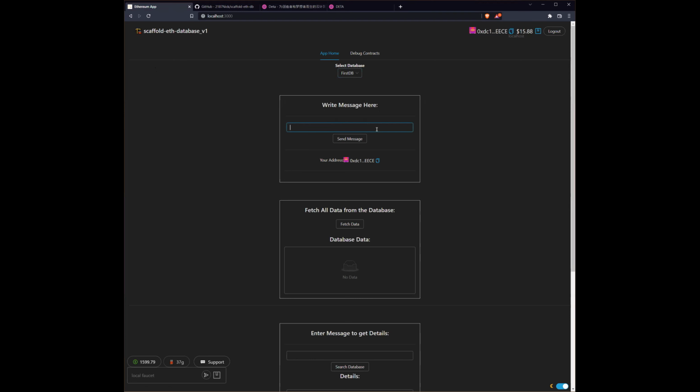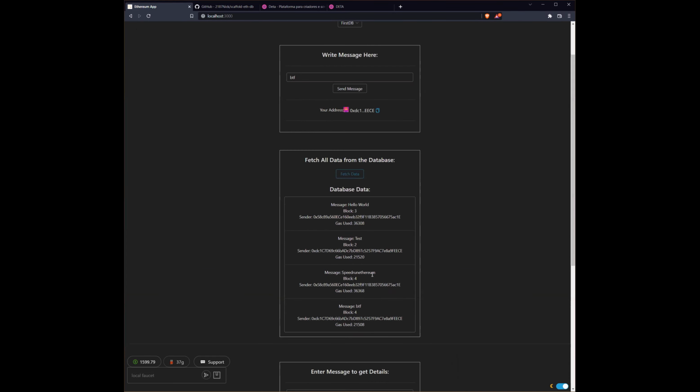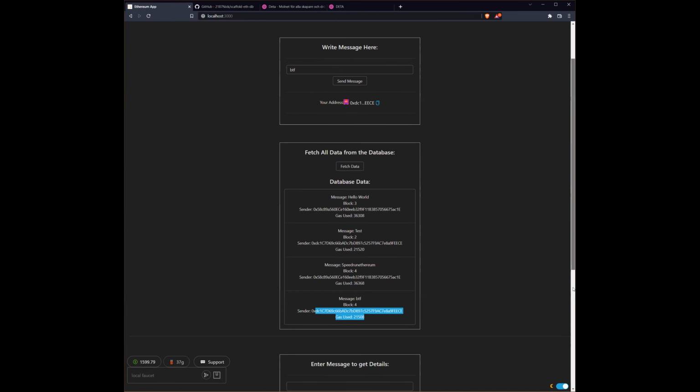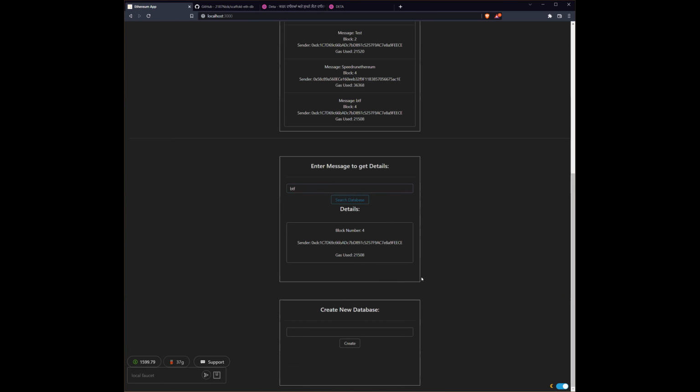So if you wrote on chain a message, and then just to show that you can pull that data, that it actually went to the database, it fetched the data. And here you'll see it picked up, it was on block 4, it wrote the message BTF. And then you can pick up different data that you would want to collect there. Just to show the functionality, to make a call to that database and pull the data, if I wanted to pull that message back up, it's going to pull it up from the database.